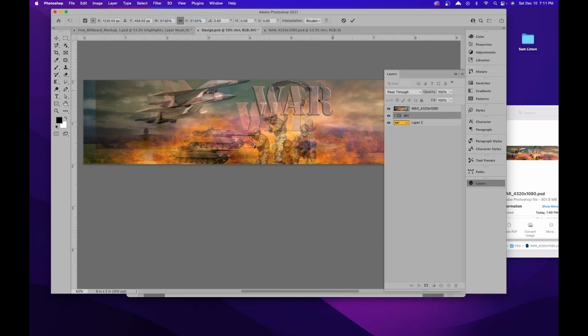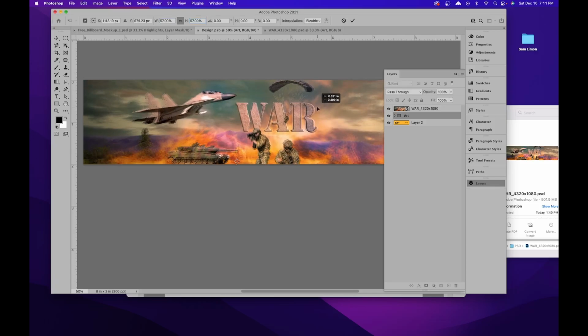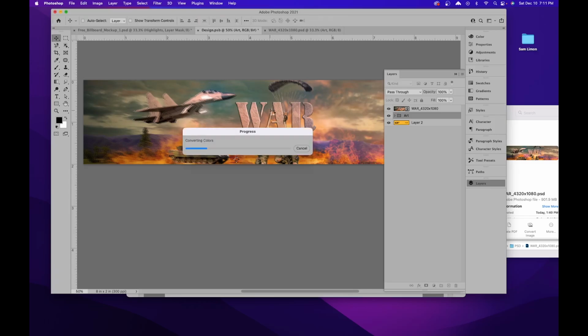So I'm going to scale it up here. Roughly there. Maybe try 55. Looks close-ish. Let me try 56. And I'm going to go ahead and call that good. So I'm going to press return or enter. Okay, so now I have all my layers in there.